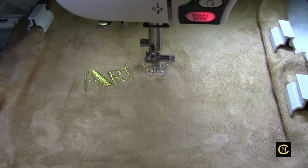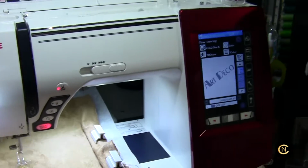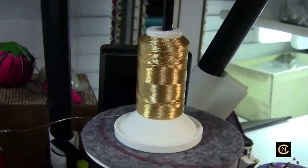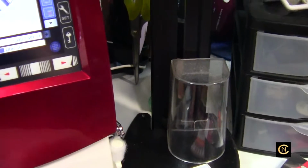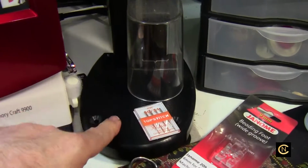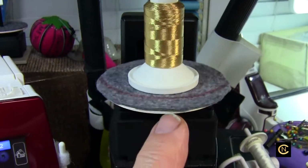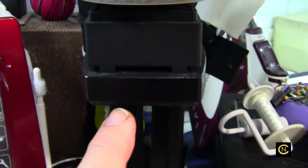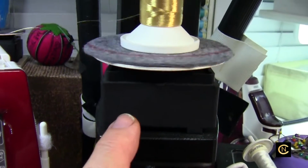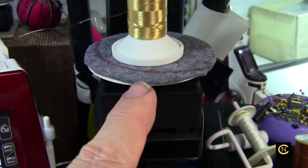Yeah, I wanted to show you the capability of using metallic thread. This is the Martelli Kwik Spin. This unit is made in America, and it is quality, my friends. It's on ball bearing wheels. I have an extra plate on there, because this is actually the small one. They make a bigger one, but I have the small one on here. I had an extra plate with the felt I put on there.